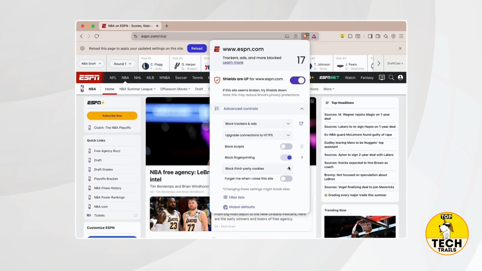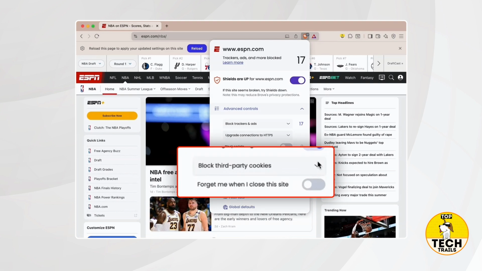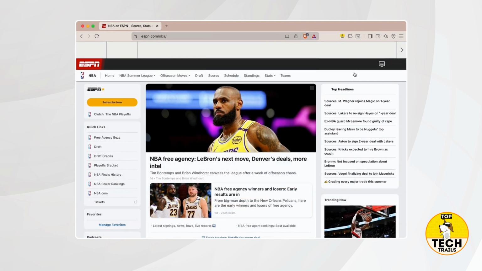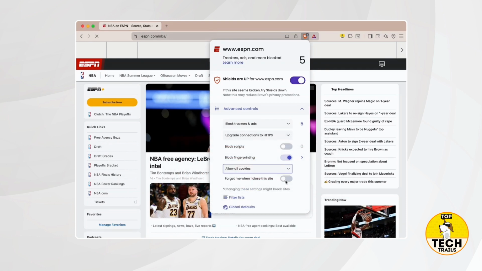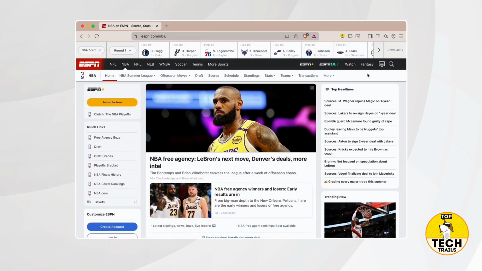Third-party cookies, on the other hand, come from other sites which are often advertisers and can track your activity across different websites. Block third-party cookies is Shields' default option here, so that you can log into and use sites normally, yet protect your privacy at the same time. The block all cookies option will block all cookies, regardless of whether they are first or third party. There's a risk that the site you're on might not work properly, so test it out thoroughly if you intend to use this as the option for the site you're browsing. The allow all cookies option will allow first and third party cookies to be created in your browser. You shouldn't need to use this option in almost all cases.